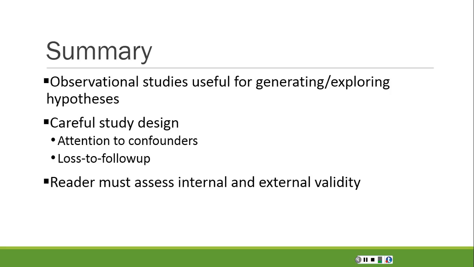So in summary, observational studies can be useful for generating and exploring hypotheses. They're often not the best way to determine a cause-effect relationship, but they can suggest an association that could then be followed up on in future studies. These studies require careful study design with attention to confounders as well as loss to follow-up issues for, say, a prospective cohort study. And the reader must assess carefully the internal and external validity of these studies and see if they adhere to best practices.